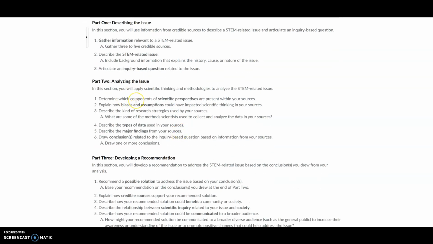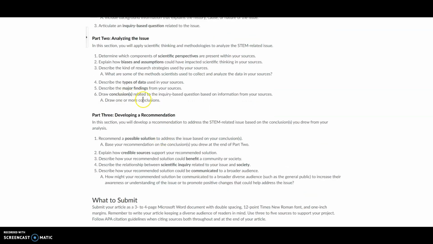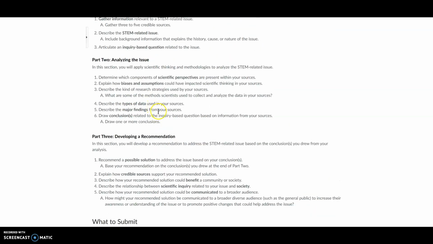If you look at part 2, excuse me, I'm so sorry. You have completed the scientific perspective, what potential biases and assumptions could impact thinking, the research strategies. So most of this is very familiar. But again, the way that you're writing it is supposed to be in a blog format. So I don't want to see a research paper format or basically just a copy and paste of all of your answers from the previous modules. Instead, it should look like an actual blog post.